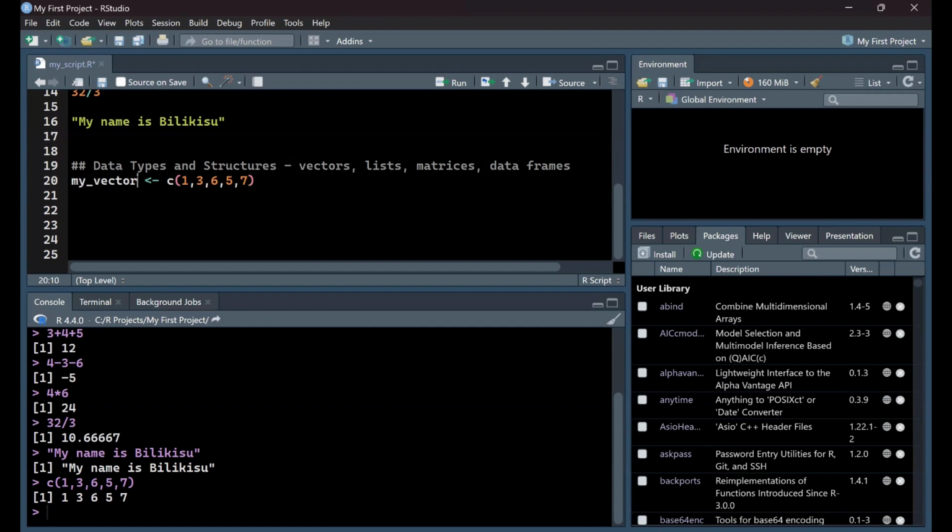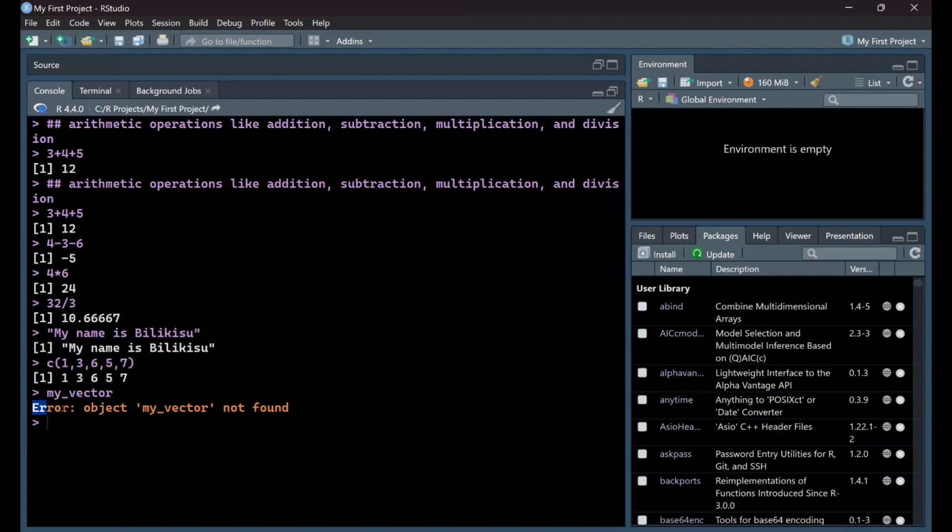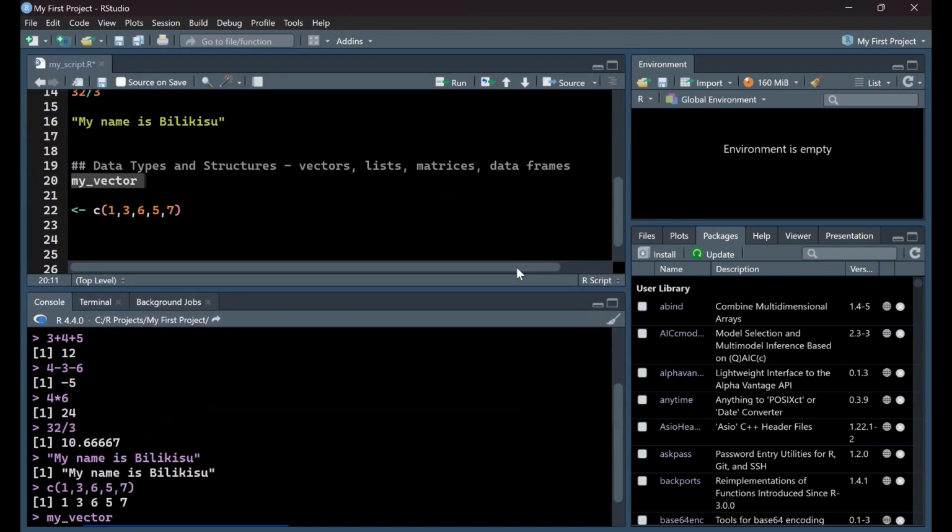If I just put in anything like this, let's say I drop this and I select this name, I'm going to get an error. And this is what you see. It's saying that the object my vector is not found because nothing has been saved there. It's not been initialized. Nothing is inside of it. So it can't be available for use in R or in RStudio.